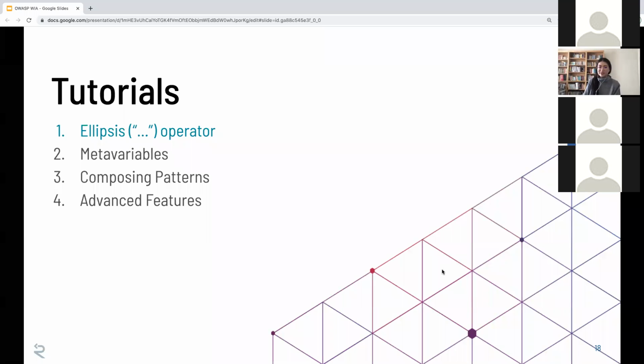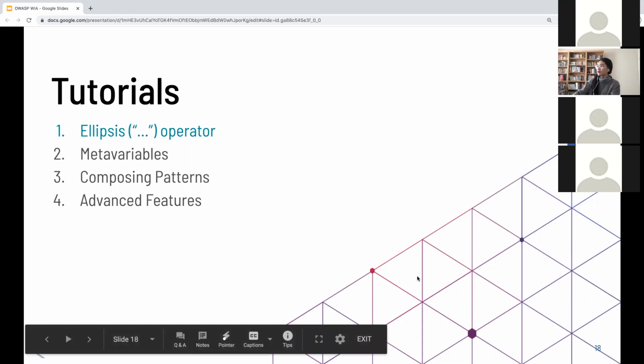So Semgrep patterns are essentially just the source code you're targeting, unlike a lot of other AST-based tools where you have to learn another new language. So when you're trying to search JavaScript code or Go code, you're just going to write patterns that are mostly just JavaScript or Go. But there's two pretty helpful abstractions that we call the ellipses operator and meta variables. So we're going to be giving an example of each in this tutorial. So as a note, Semgrep can be run in the command line interface through pip, brew, or docker, but we're going to be using semgrep.dev in this talk, which is an online editor.